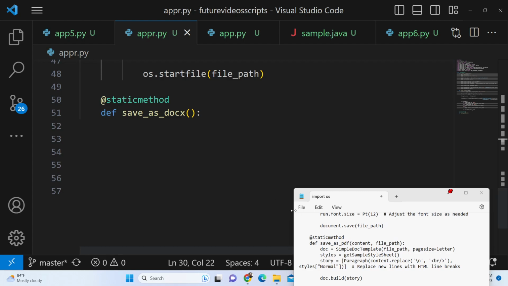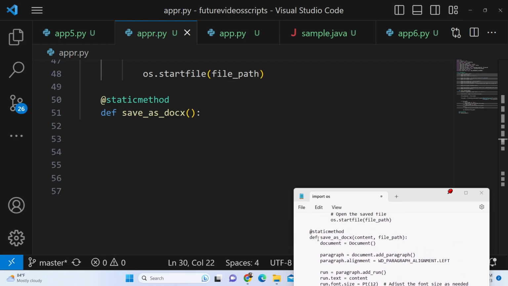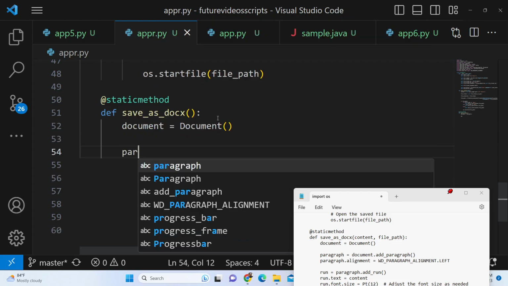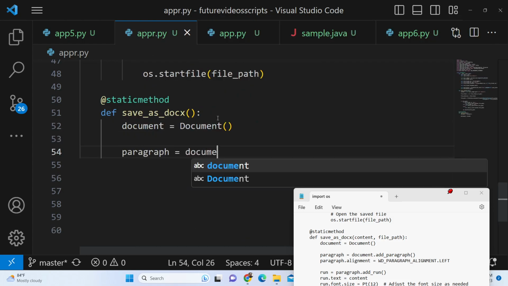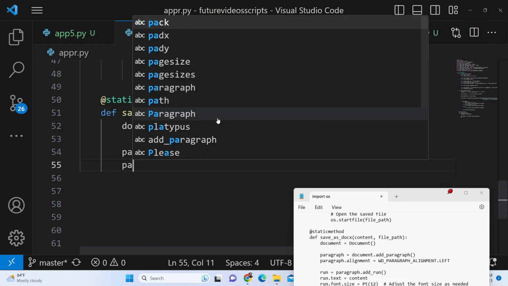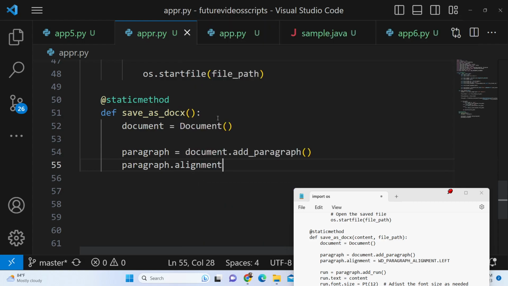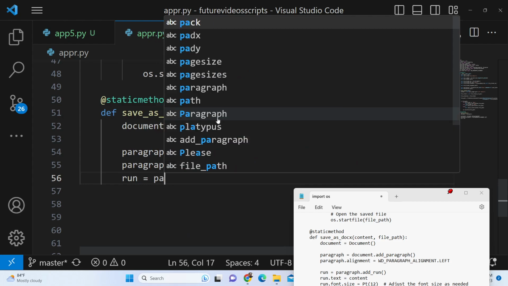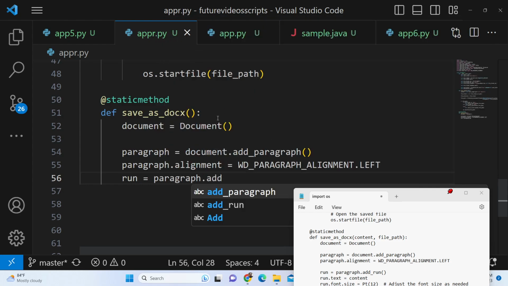So this is a static method, guys, and for creating the Word document, we will initiate a new instance of the document object, the dependency that we have, and then we will add a paragraph. So document add paragraph, it contains this method, and the paragraph contains a property alignment, and we will align it using left alignment. You can also pass middle, right as well, and then we will say paragraph add run.